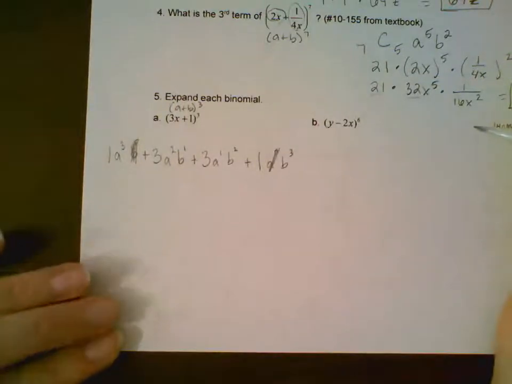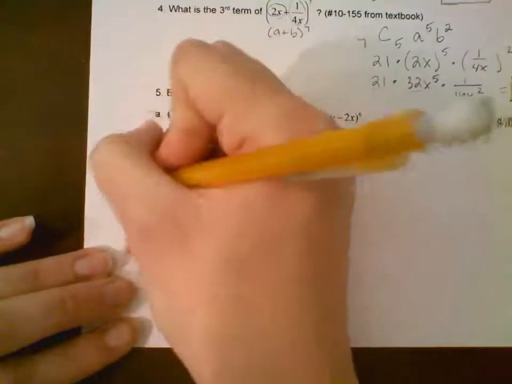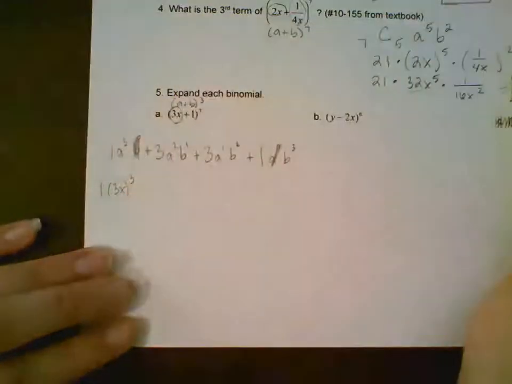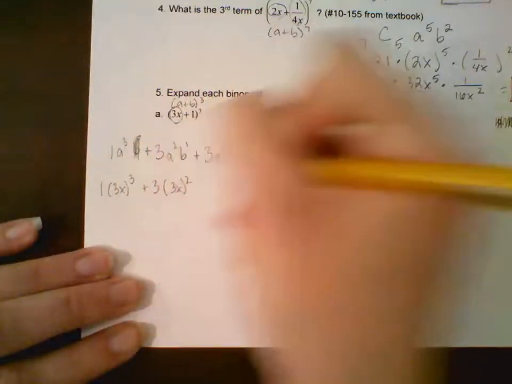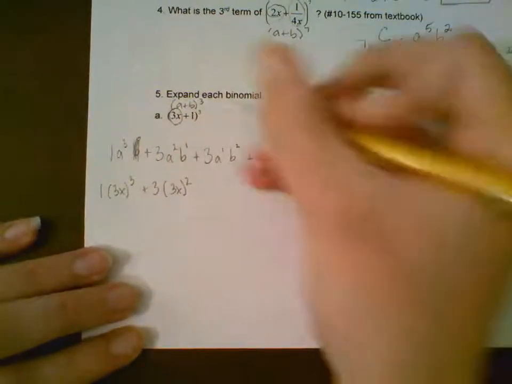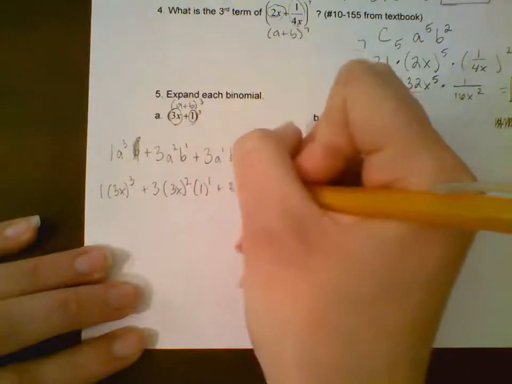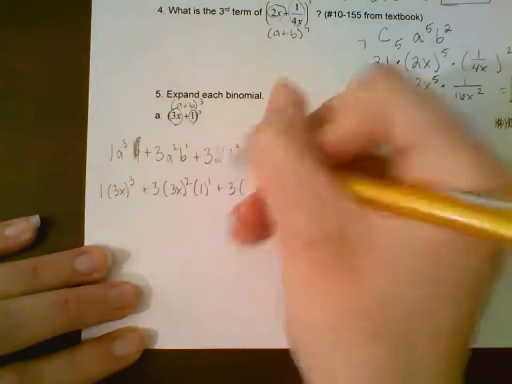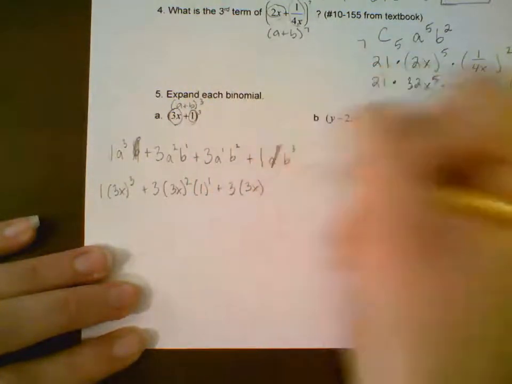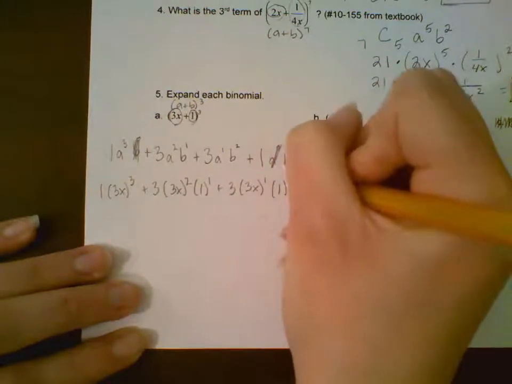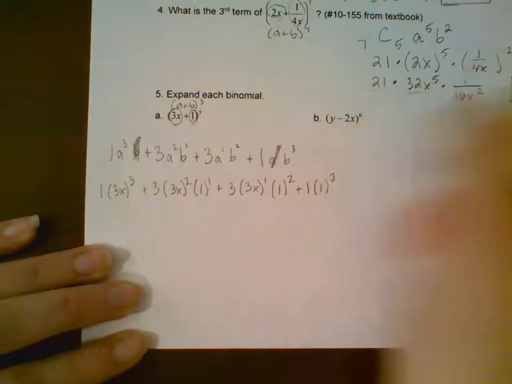So now we're going to do our substitution. So anytime there's an a, that's actually 3x. So I have 1 times (3x) cubed plus 3 times (3x) squared. And then each time I see a b, b is 1. So this term I'll have a 1 to the first power. Our original 3, and then in our a spot is going to be the 3x, because that's from the first part in our parenthesis. And then my b squared. The last term is 1 times our b number cubed.